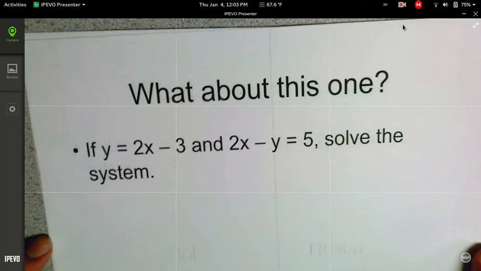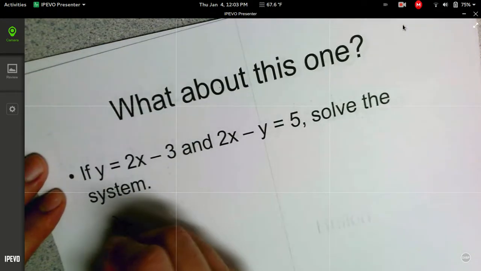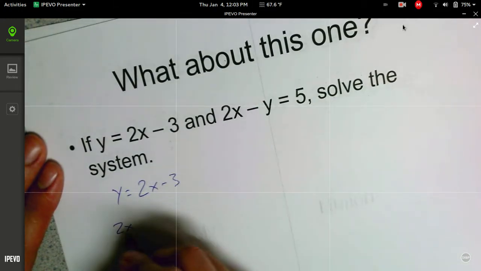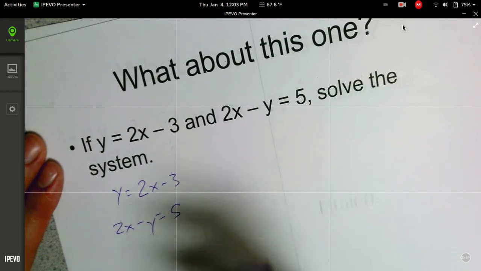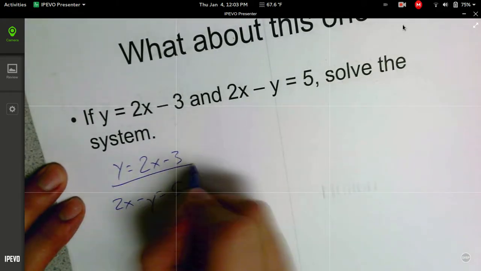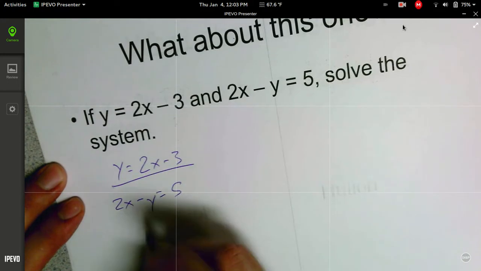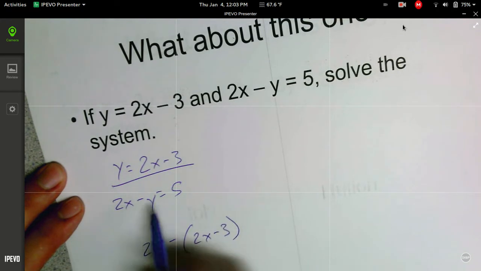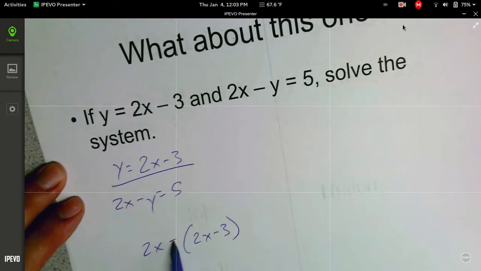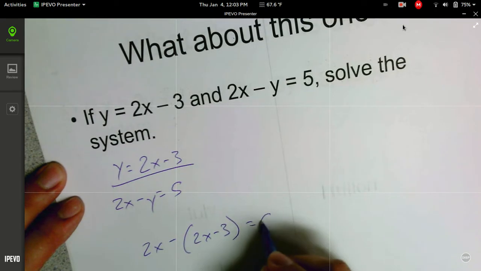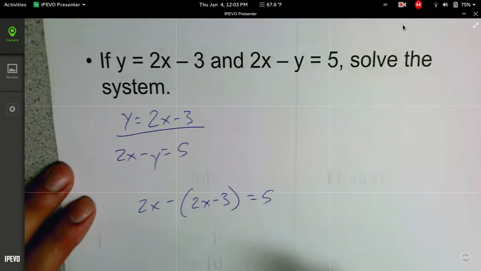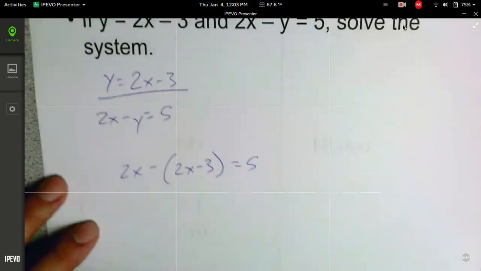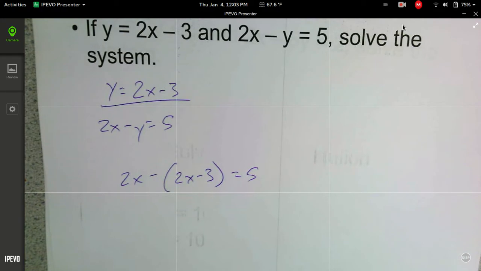Alright, so we have another equation here. Let's write both of these down. So we have y is equal to 2x minus 3 and 2x minus y is equal to 5. First thing we need to do is isolate a variable. This first one's already isolated. We'll plug it in and we will get 2x minus (2x minus 3) because that is what y is equal to. Be careful with the negative there because you have to distribute that negative through. This whole thing is going to be equal to 5. So I'm going to have you guys finish this problem from here. I'm going to pause the video again and I'll give you guys the answer over here and I'll work out the scratch work so when you come back everything will be done and solved for you.